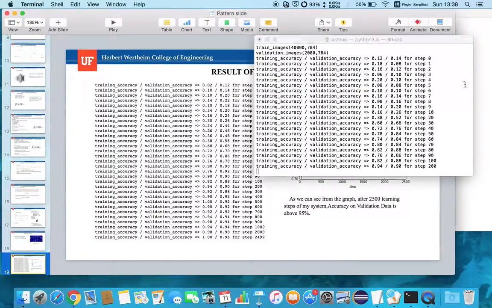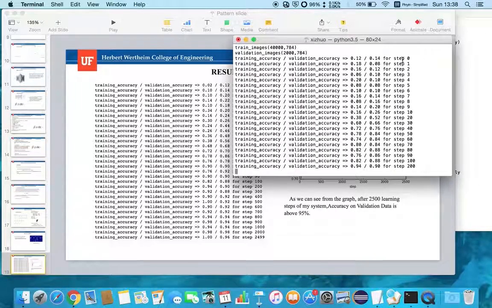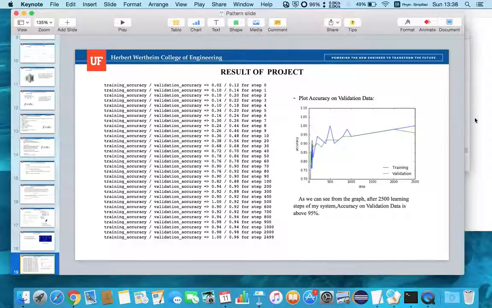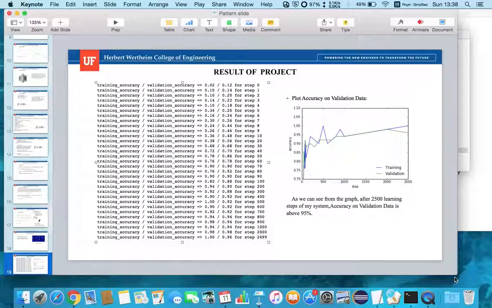You can see it has gone from step 0 to now it has already learned about 200 steps, and you can see the training accuracy and validation accuracy here, so it shows the accuracy for step 200. It will take a lot of time because I have about 2,500 steps, so it takes time. So I will just show you directly in the PPT and show the results.